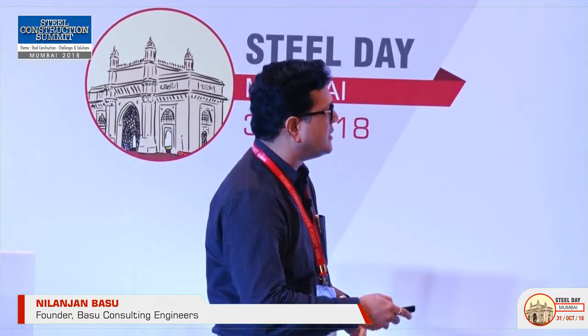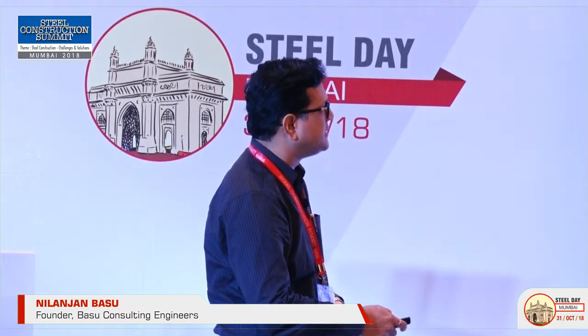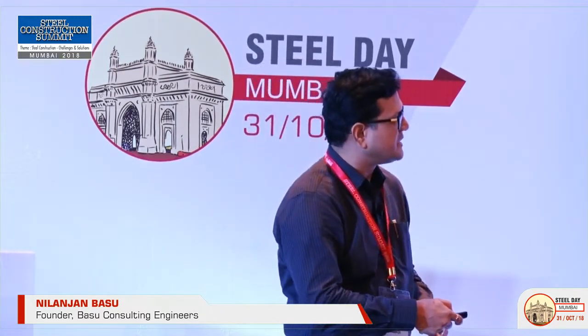That's how they have designed it. It looks pretty glamorous. Sorry. In this portion, I don't know whether you can see the laser light. This is your side building, and this is a night view of how it is going to look once it's up. The construction is going on.